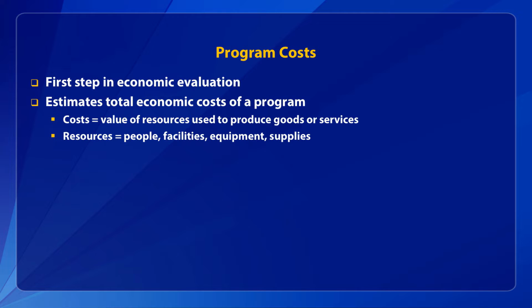Program costs can be defined as the resources required to implement a program and the costs associated with those resources. The term resource generally means the personnel required, the space needed to deliver the intervention, the utilities or overhead costs, and the necessary equipment and supplies. The costs associated with these resources include the financial and economic costs. These terms will be explained in detail as the presentation progresses.